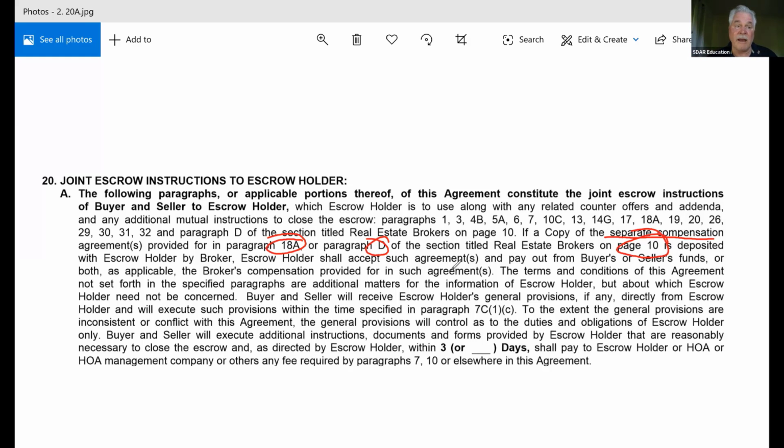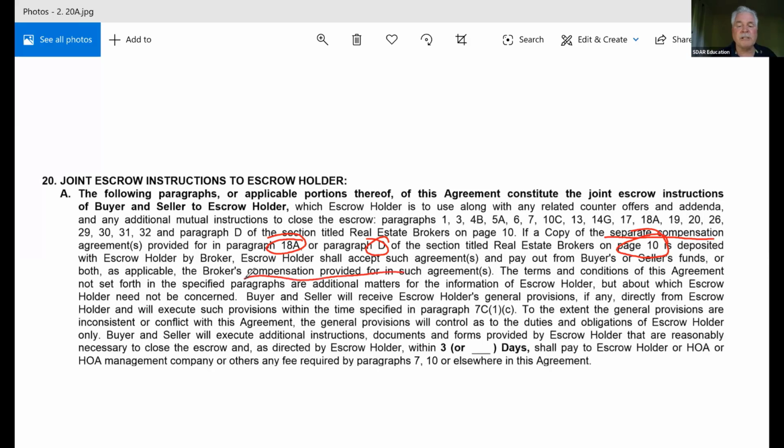So this is why I tell you, you need to have an agreement with your buyer, and that's that buyer representation. We had a great class yesterday, right? The buyer representation agreement. We'll pick it up next week. If you want a copy of it, send an email, education@sdar, if you weren't there. Okay, all right.